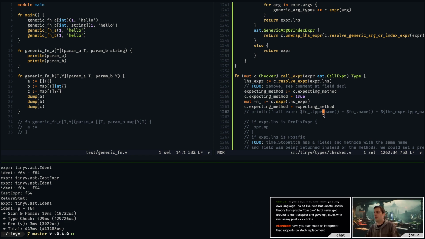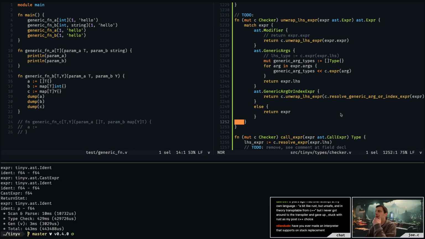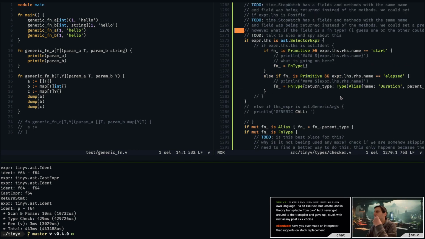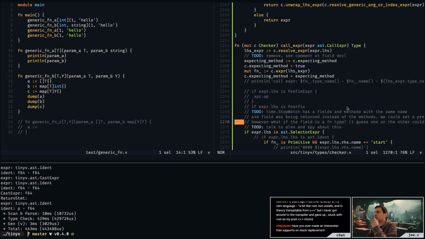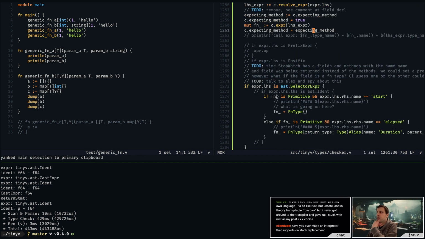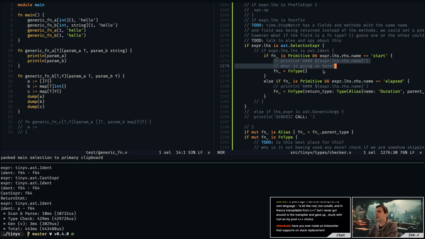All right, so let's go to call expression, and as far as I remember, we're not checking all the arguments. So we are checking, we're not. So let's do that. This is all to do with compiler magic.